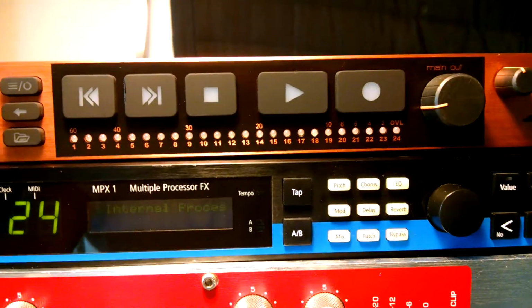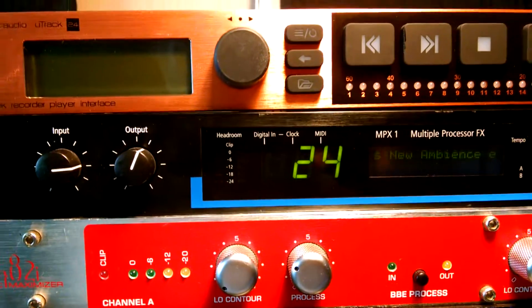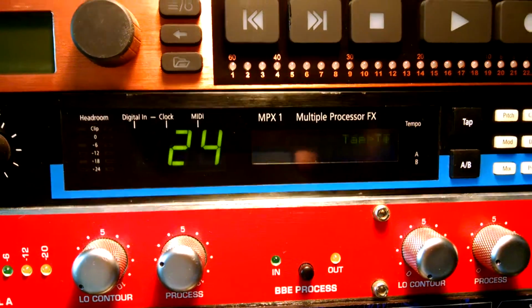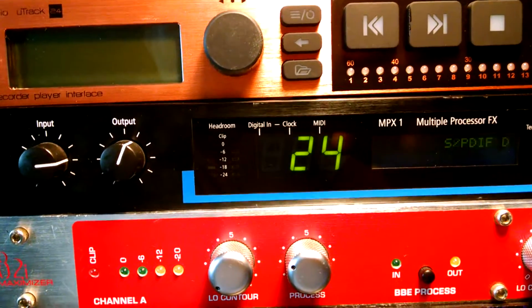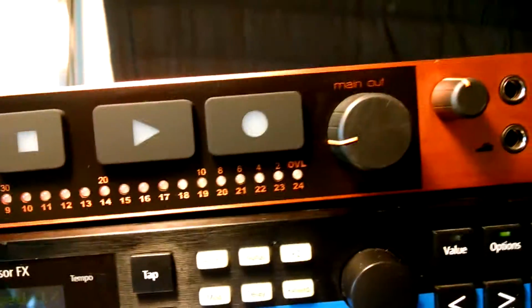So that's about where I am right now. I'm rebuilding everything. I got to get more stuff in. Like, my rack is pretty much full. But now that I have the Soundcraft Ghost Mixer, I got to get compressors and things like that, more compressors to work with the various channels on the Ghost Mixer. But I'm very, very enthusiastic about using the Ghost Mixer in conjunction with the U-Track 24. I know it's going to sound awesome.